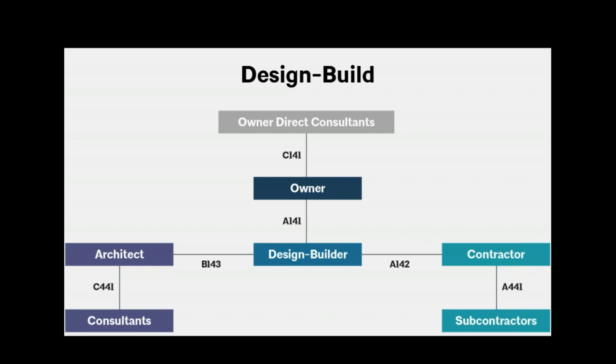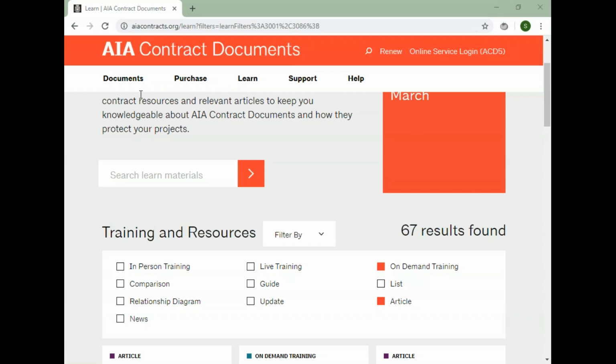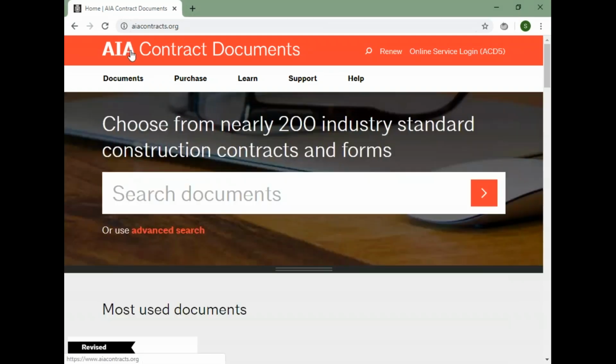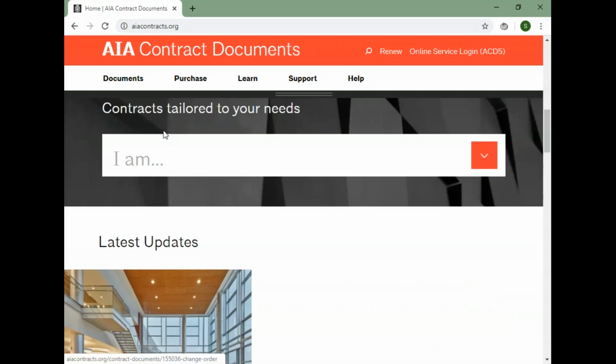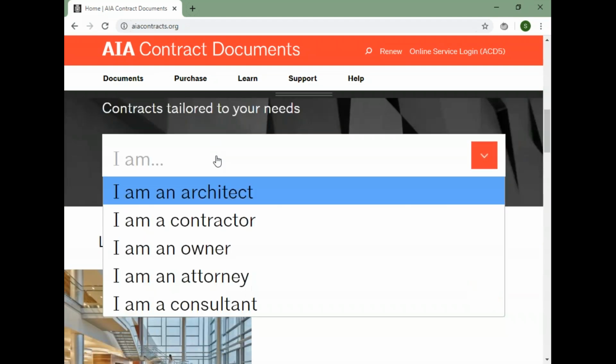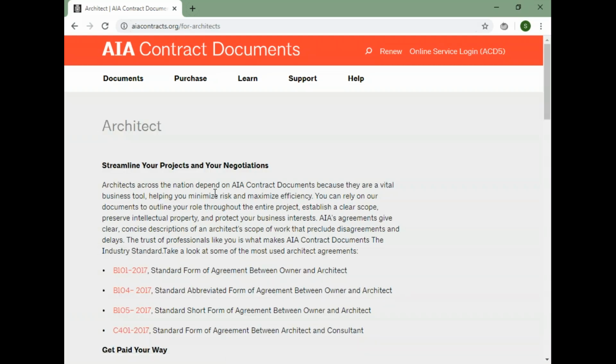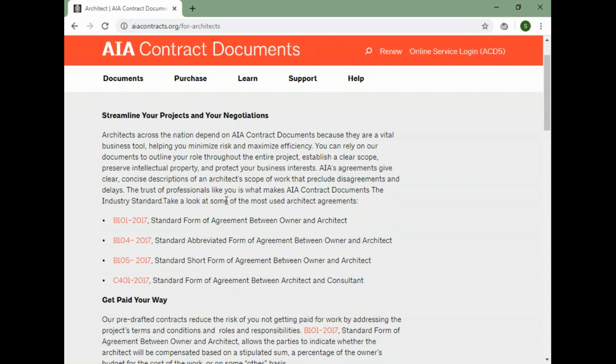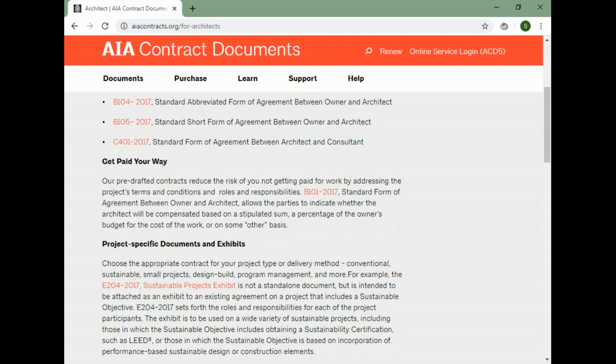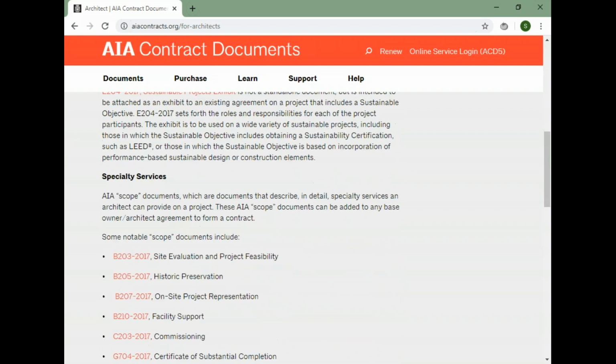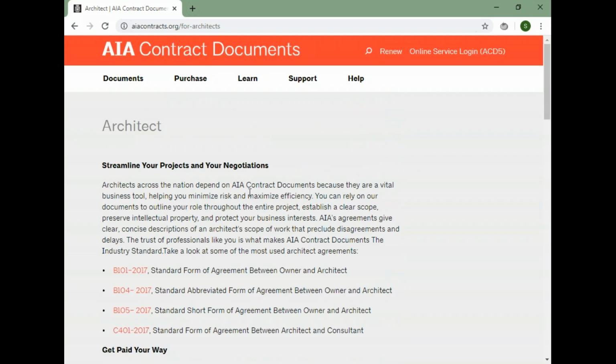All right, thanks, Ben. Next is, do you offer contract document trainings or information sessions for architecture firms? So I can speak to that. It depends on what you would like training on. Again, I went through the Learn page. Another page that you might want to take a look at is our home page. If we go home here, scroll down a little to this contract tailored to your needs module here, and you click I'm an architect. That could be a good place to get started. That includes most commonly used documents amongst your fellow architects, some good insight that we thought you might find helpful.